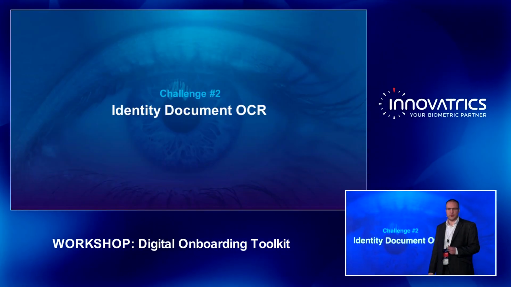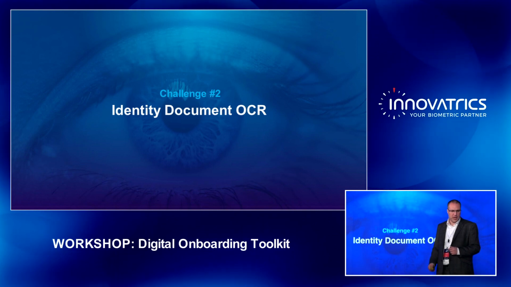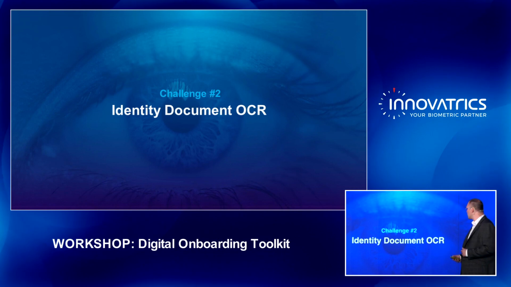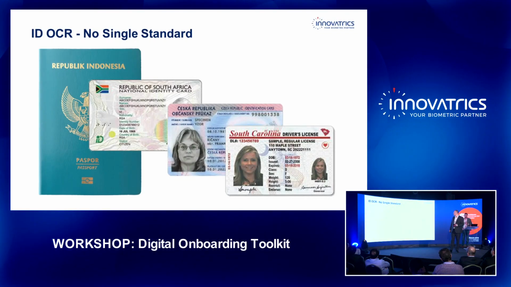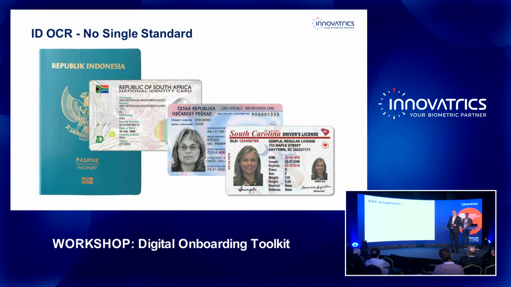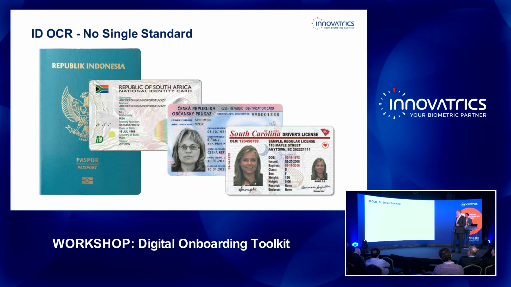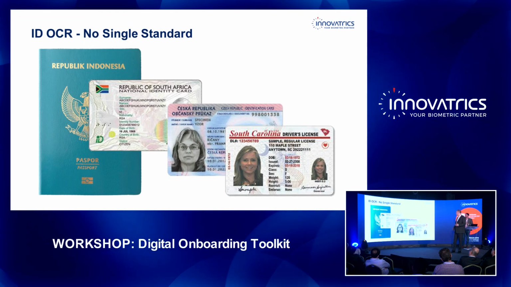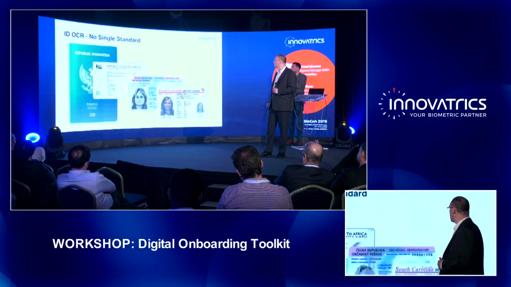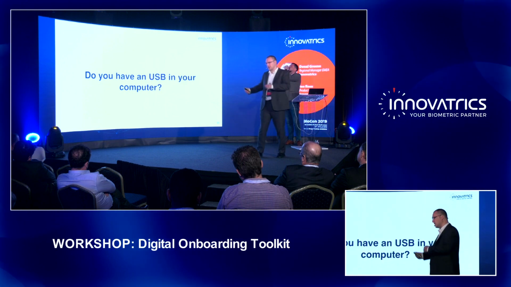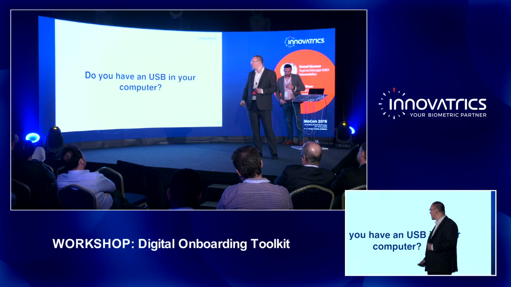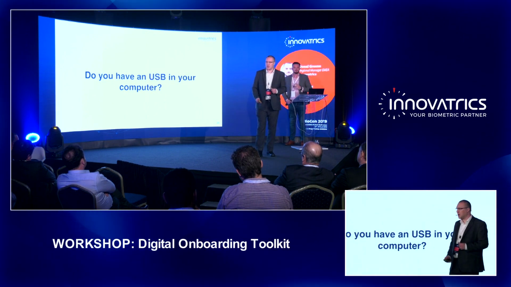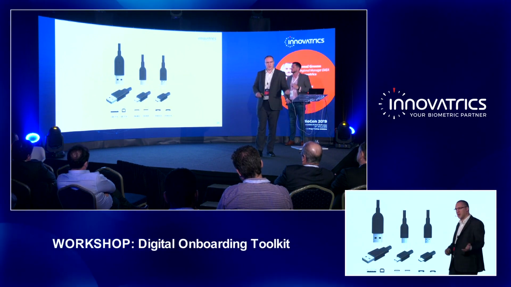The other challenge for us was identity document OCR. But again, there are a few challenges within the challenge. The first one was that there is no single standard for documents worldwide, not to mention the country, but worldwide. So we have passports, a couple of other different documents. So there is no single standard. As a side step, a question: do you have USB in your computer? Anybody? I guess so. But which one? Type A, Type B.